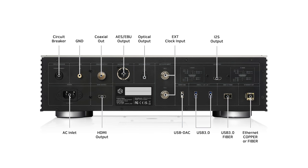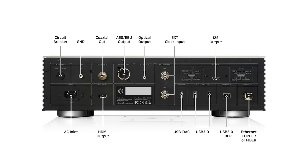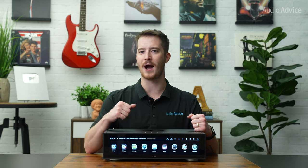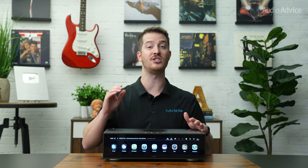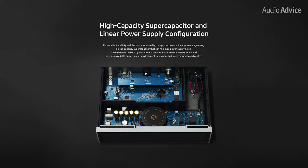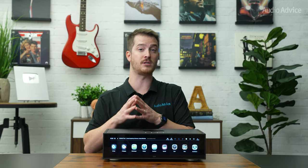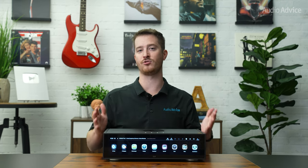In all high-end audio, the power supply is an often overlooked component that has a huge effect on the resulting sound quality of a piece of gear. HiFi Rose took a very close look into this, and as a result, went with a traditional overbuilt linear power supply with a twist. The large power transformer sends its power to what HiFi Rose calls a supercapacitor. When this capacitor is charged, it will be what sends the power to the other sections of the RS130, much like having a battery. Having this capacitor stage in the power supply gives the benefit of lower power supply noise reaching the components in the RS130, thus giving a cleaner and more natural sound quality.